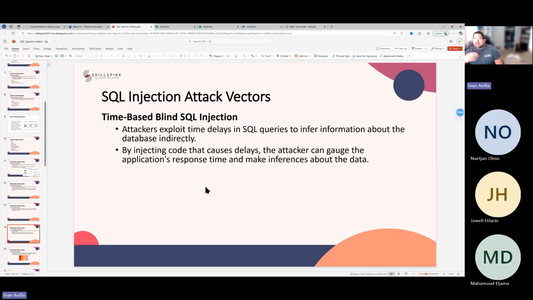Time based. So you hit submit on your SQL injection. You get an instant reply back. That might be an indicator that the table doesn't exist. There was an error happening, versus you hit submit and it takes a while. That might give you an indicator that it's a very large table. It's taking some time to return the data. Maybe it still errors out, but you've gotten a little somewhere.